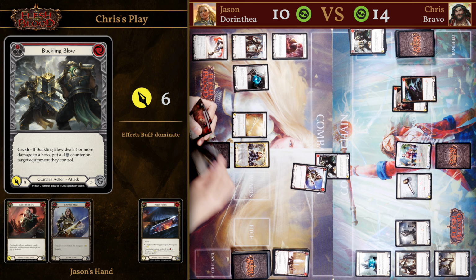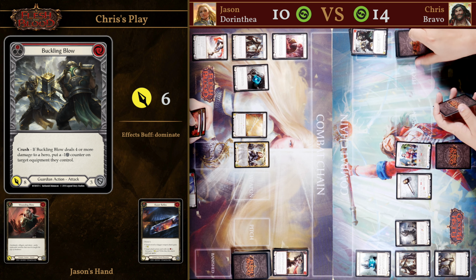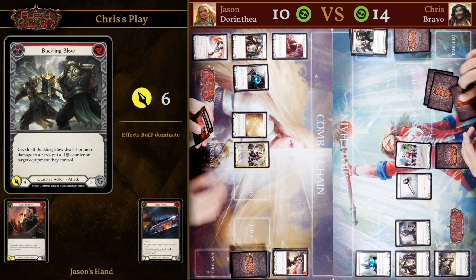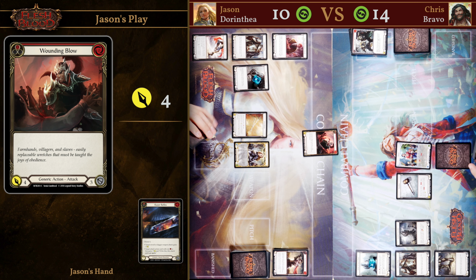Well, we see some equipment come in here. Now we've got the Shunt. The Shunt, that is a great asset for any Dorinthea player. Wounding Blow now doesn't cost anything. Swings back for four.